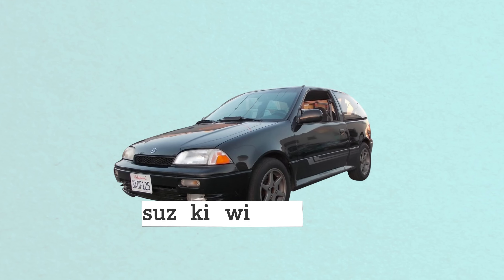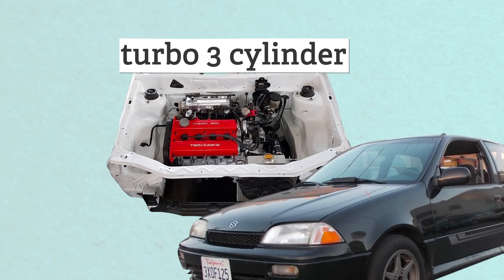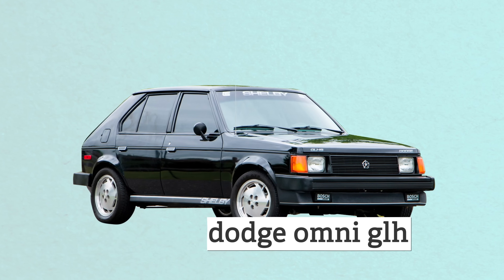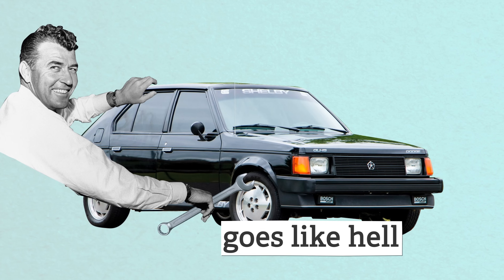I feel like we're actually digging deep for these. To end my list, I have two honorable mentions that can be fast as heck but are still super, super hard to find. The first is the Suzuki Swift GTI, which had a turboed three-cylinder engine, but you can't find them anywhere — believe me, I've tried. If you see one for sale, buy it because it's going to be a classic in like five years. The second is the Dodge Omni GLH — these things were tuned by Carroll Shelby himself, and GLH stands for 'goes like hell,' which is how you know it's fast.